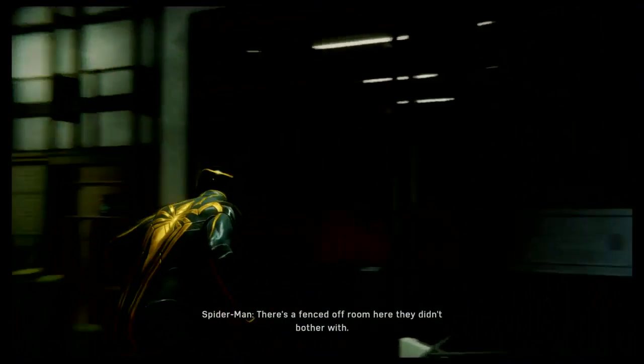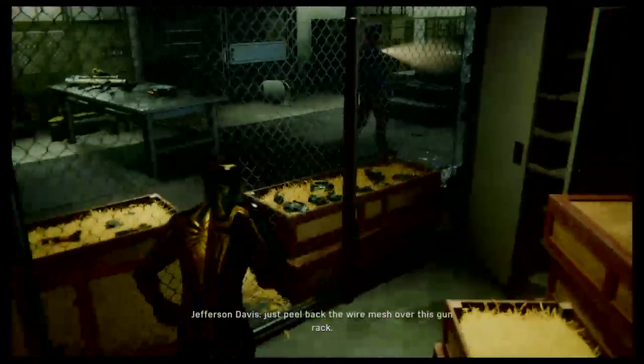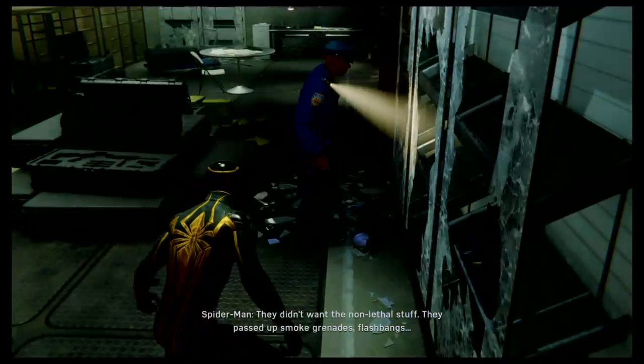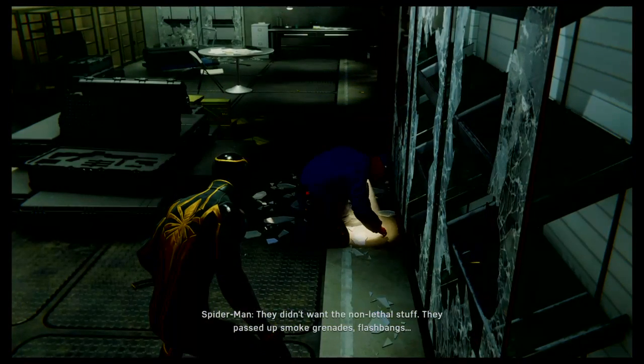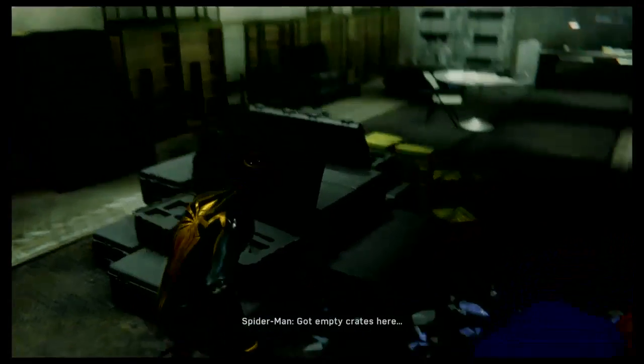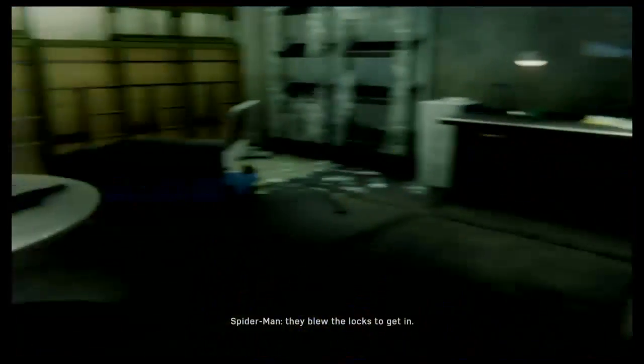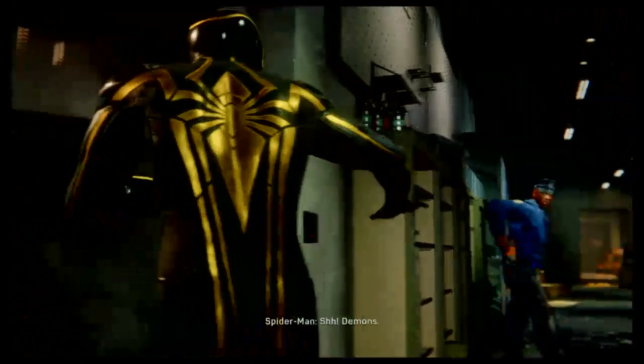There's a fenced-off room here they didn't bother with. Too much effort to break in when you can just peel back the wire mesh over this gun rack. Truth? They didn't want the non-lethal stuff. They passed up smoke grenades, flashbangs... Smash and grab. They were moving fast. Got empty crates here. And it looks like they took the ones they didn't clean out. There! They blew the locks to get in! So all the Fisk guys didn't even... Ah, they're right there! Shh!